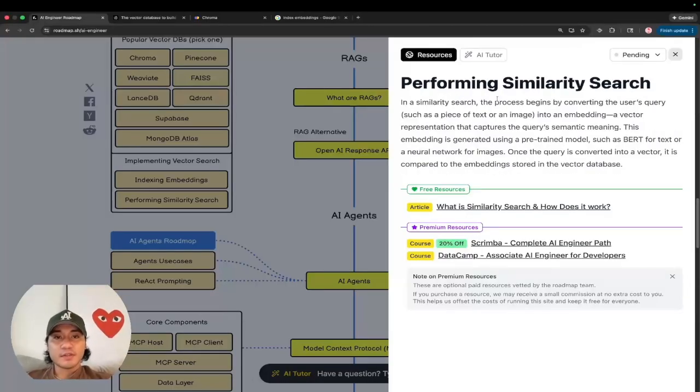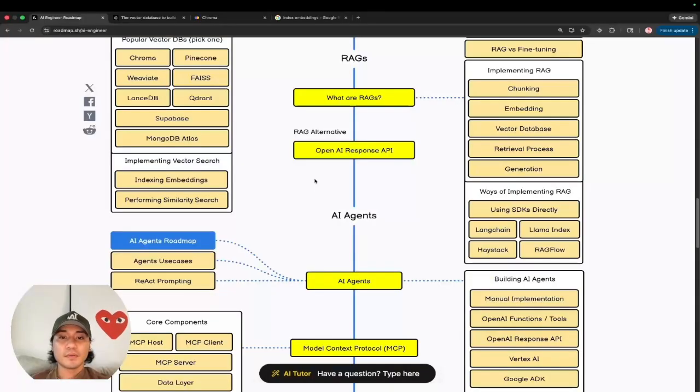Okay, and then this brings us to the next question of how those embeddings are being retrieved. They go through a process of similarity search, which I talked about in the previous video. I think most people use cosine similarity, which is just a fancy formula for finding whether two embeddings are similar or not. You can probably just find the function, like cosine similarity between these two words or these two vectors.